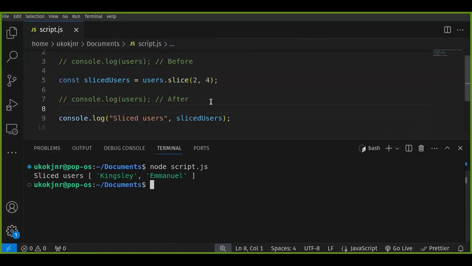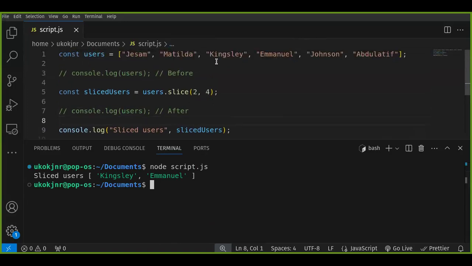You see that now it just slices starting from Kingsley. We are saying from Kingsley, we want to stop slicing at the index of 4. So it will not include Johnson because that is where we are stopping. So slice from Kingsley to the element before the index of 4. Slice and stop there.